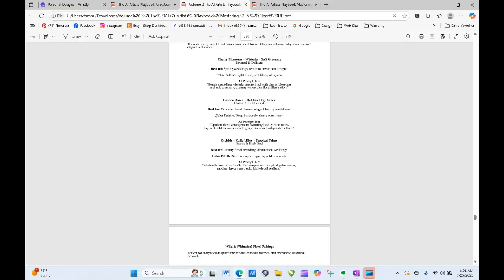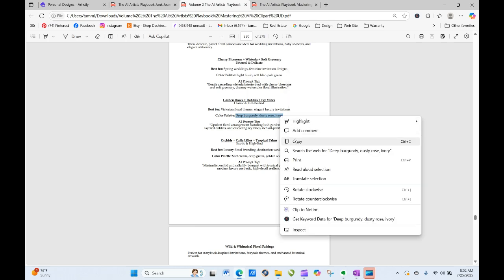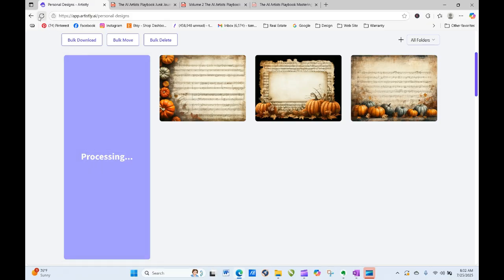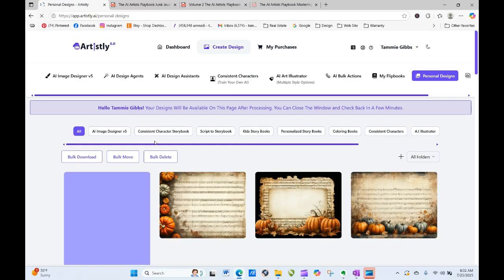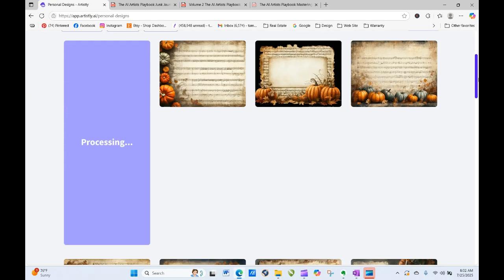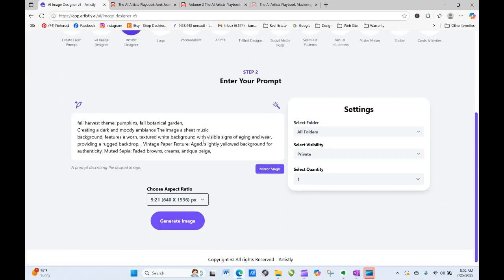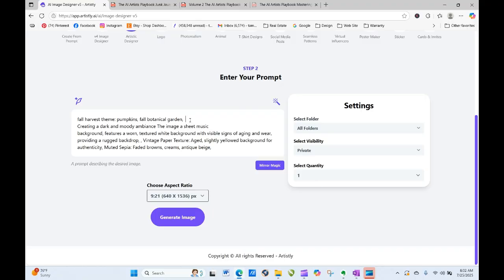Let's try this deep burgundy, dusty rose, and ivory, just to see what it gives us, even though it's a fall version. Okay. Go back down here. Grab this one because this is the one we want to change. And we'll add these colors in there.